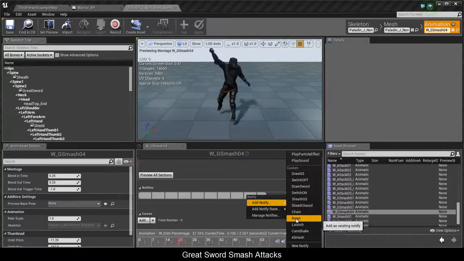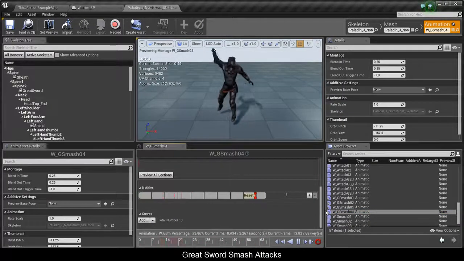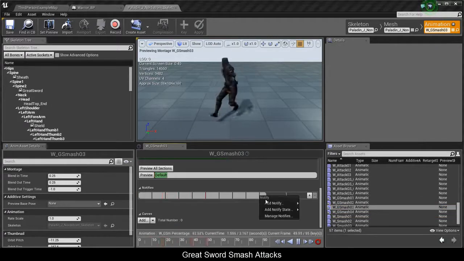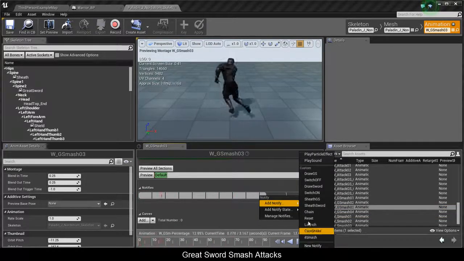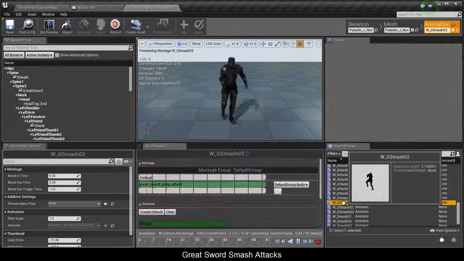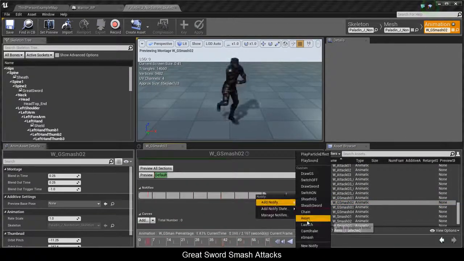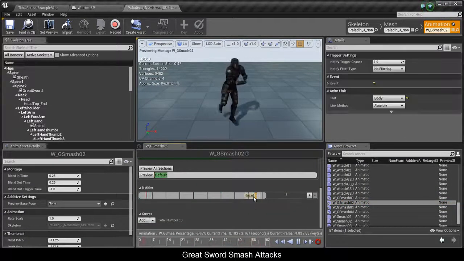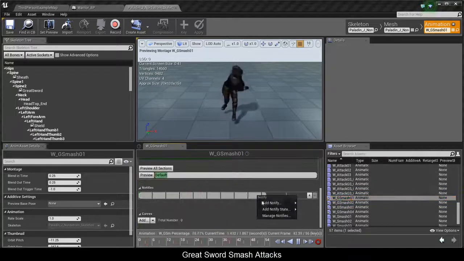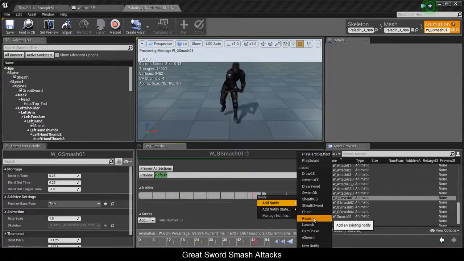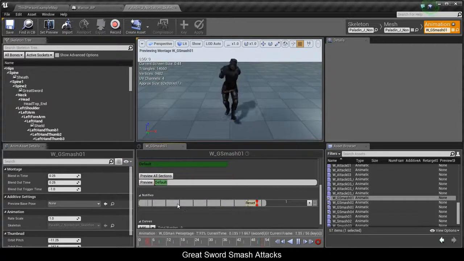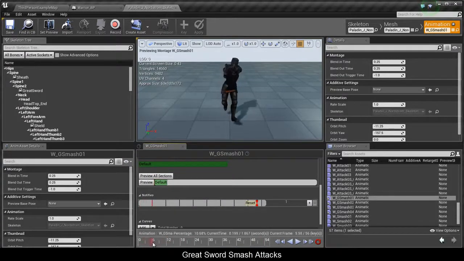Then I need to add resets at the end of them. So once I have the reset, while we're still here, we can add launch and we can add camera shake.